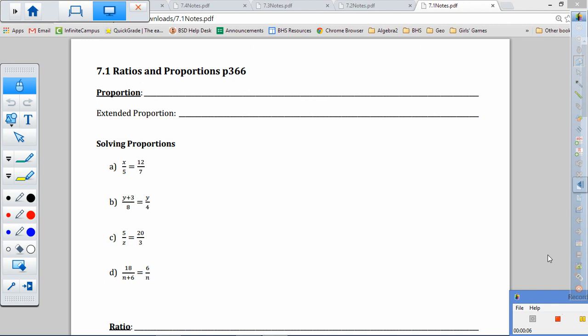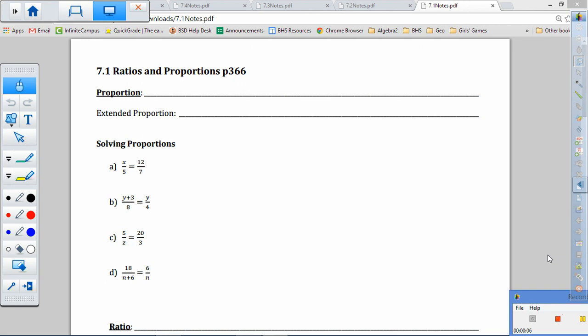All right, D. Let's put it over here. 18 times n is 18n. And then I have 6 times n plus 6. So again, I have to use my parentheses so that I'm sure to distribute that 6 to everything in the set of parentheses. 18n equals 6n plus 36. I have to collect all my n terms on one side of the equation. 18 subtract 6 is 12. So 12n equals 36. Divide both sides by 12, and we get n equals 3.